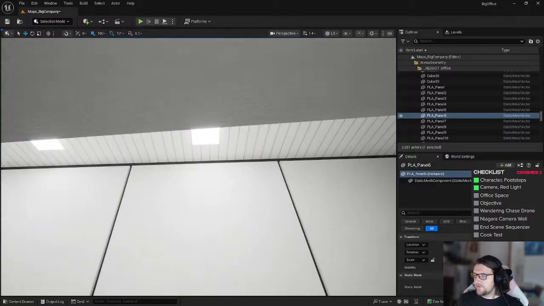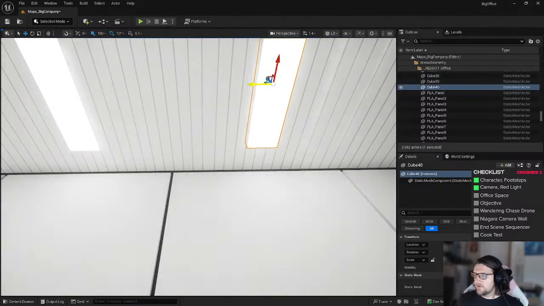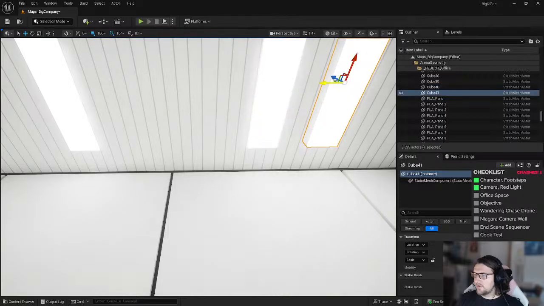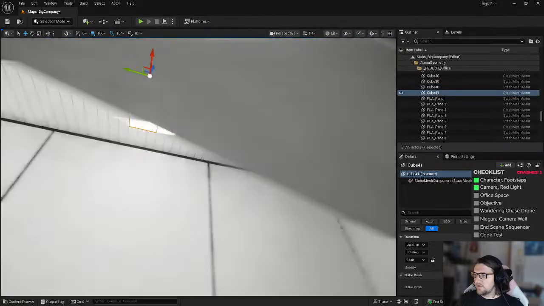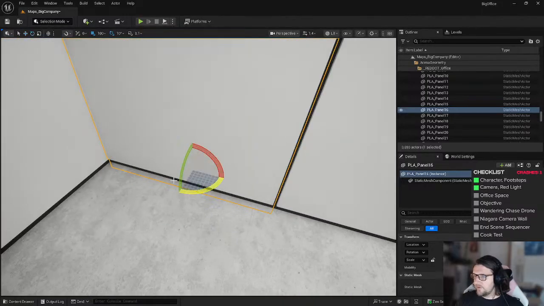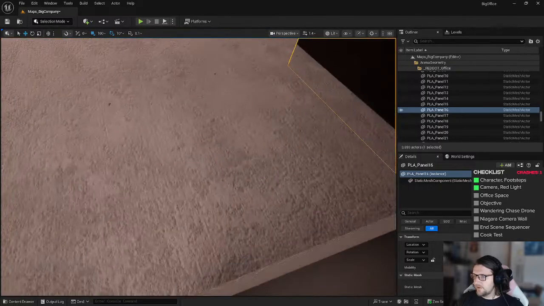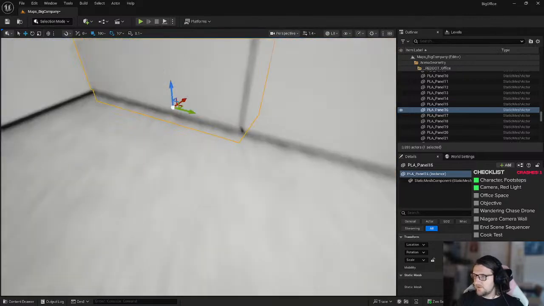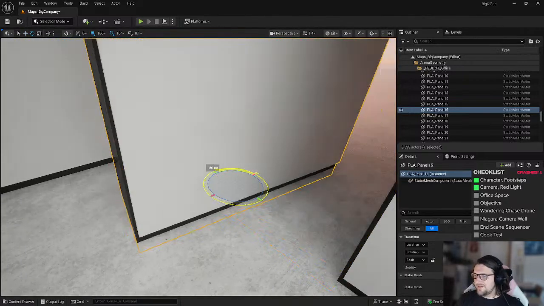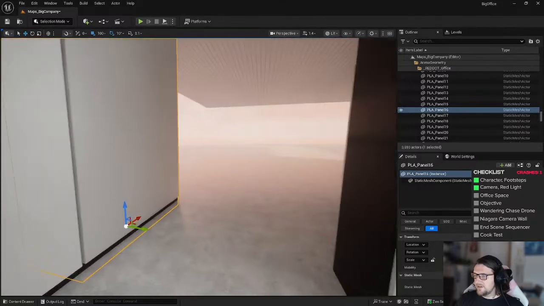We do have these lights that we need to duplicate as well. I guess what would be more ideal is if I was to have this pivot in this corner, because I'd be able to snap these a lot easier. But it's fine. Let's just go with it.